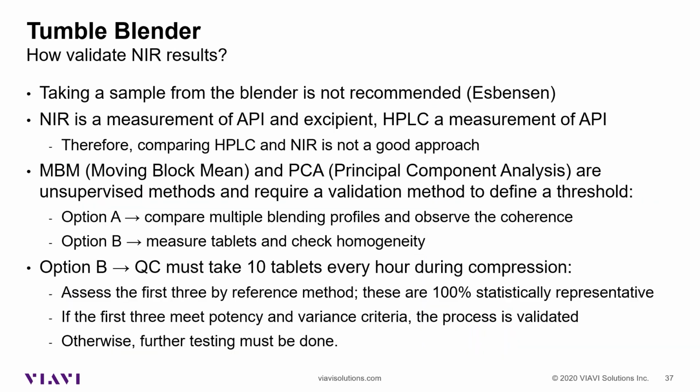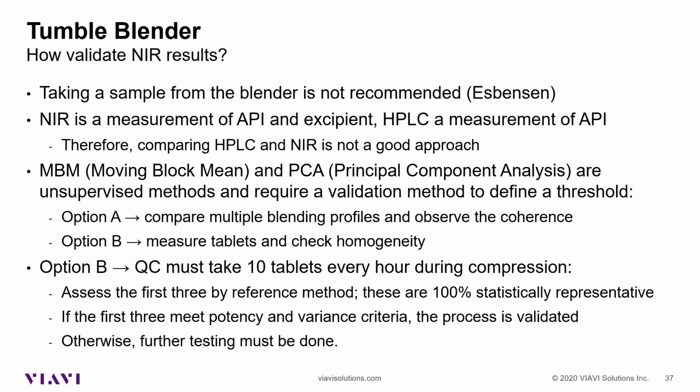So there are two options. Option number one, my preferred one: we compare multiple batch profiles and we see whether they are coherent with each other or not. Option B, which is becoming more and more interesting, is that you check indirectly that the tablets are homogeneous, because it's something that you have to do anyway.